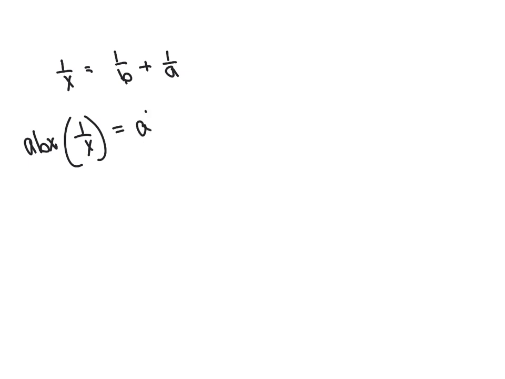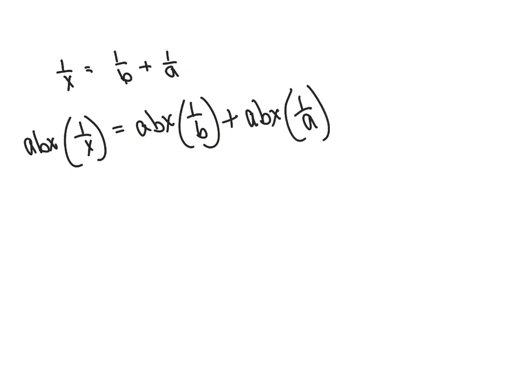So example 8, we have 1 over x equals 1 over b plus 1 over a, and they're asking us to solve for x. So again, we're not looking for a solution, we're just solving for x. So first of all, we have fractions, so let's get rid of the fractions. My common denominator are a, b, and x. So I'm going to put that. So again, all I'm doing is trying to get rid of the fractions.